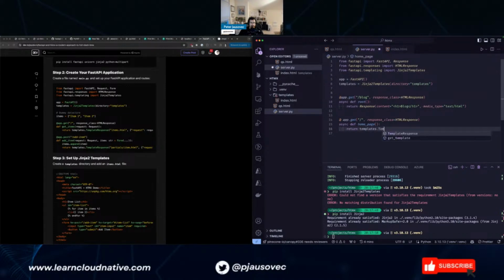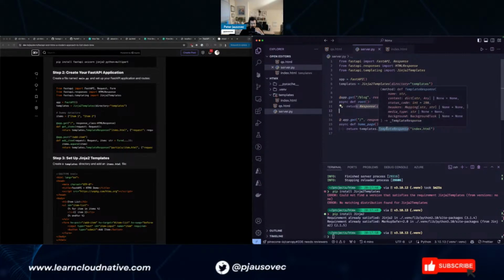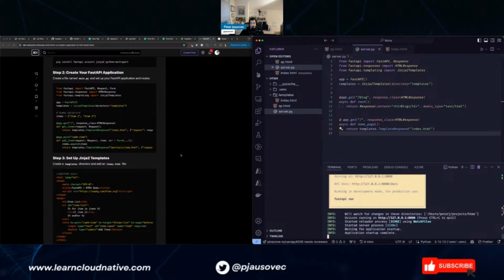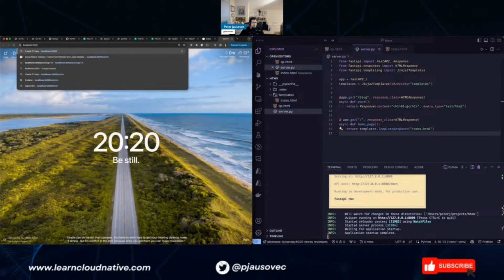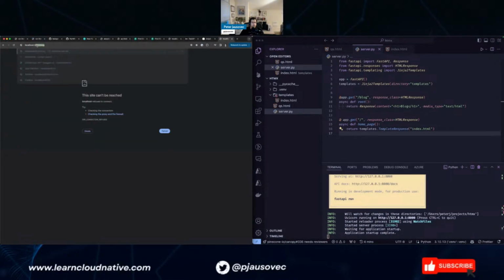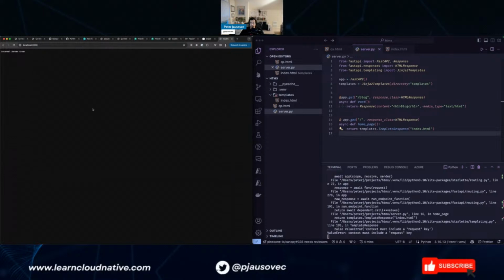All right, and then we'll say TemplateResponse, and the name of the page is index.html, and that's it, right? And I think this will be fine, and then we can figure this out to make it into a file probably as well. That would make more sense. Whoops. All right, let's rerun it. Go to localhost. Whoop, not 3000, 8000.